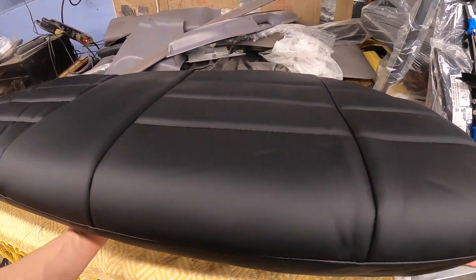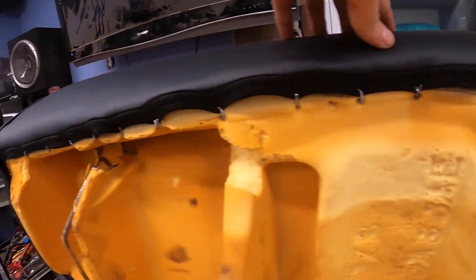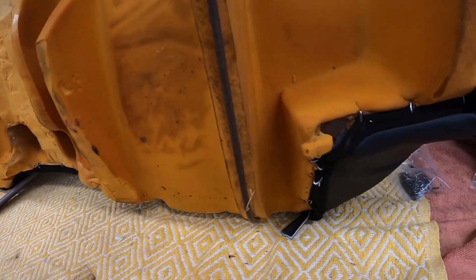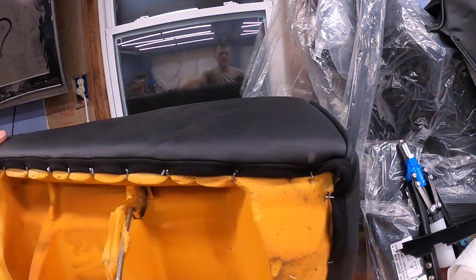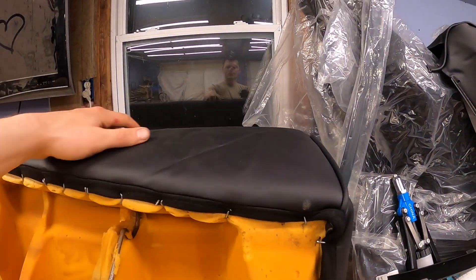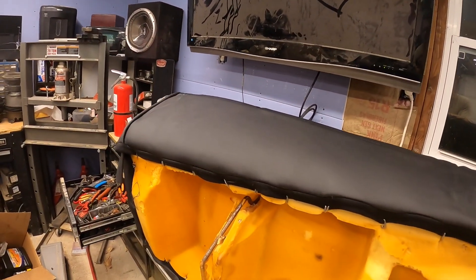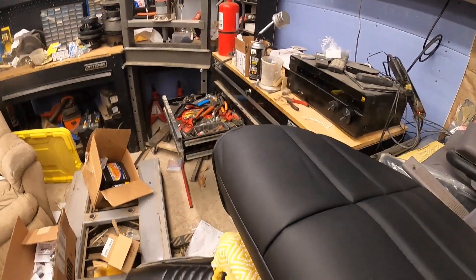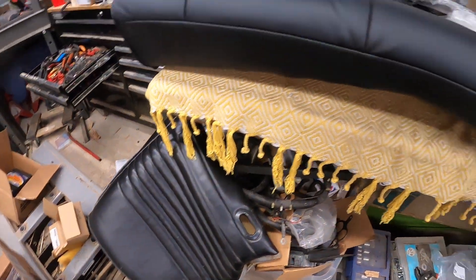I just completed it. I was getting a little particular about it because I like everything to be uniform. There are all my — what do we call those, like zip ties but metal. Everything went on very smoothly, no rips. All this is going to smooth out as the heat gets to it. I ended up putting a few extra just to really secure it down. I want this to look really good, and man, this is an upgrade from that, I'll tell you what.